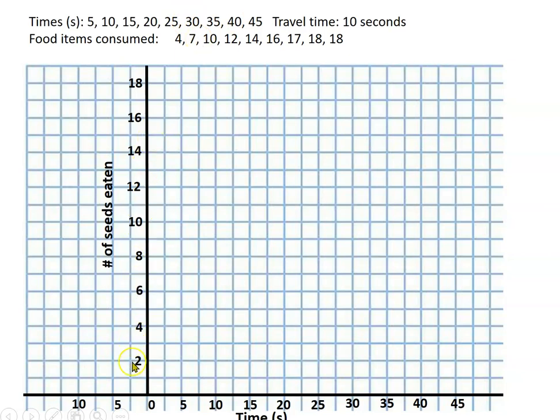Like I said, you're going to put the energy consumed, number of seeds or kilojoules, on your y-axis, as we see here, and then you're going to plot time on your x-axis. Time is usually in seconds, but it could be in minutes. It could be every 5 seconds, could be every 10 seconds. Whatever the interval is, you just put that on your x-axis here. Leave a little space, we're going to get back to this, leave a little space in the negative area and plot your times out on your x-axis.